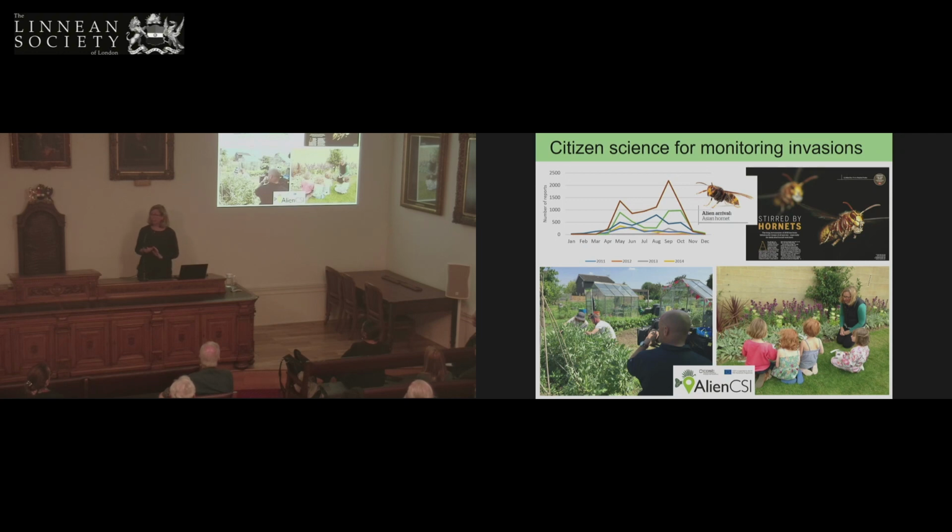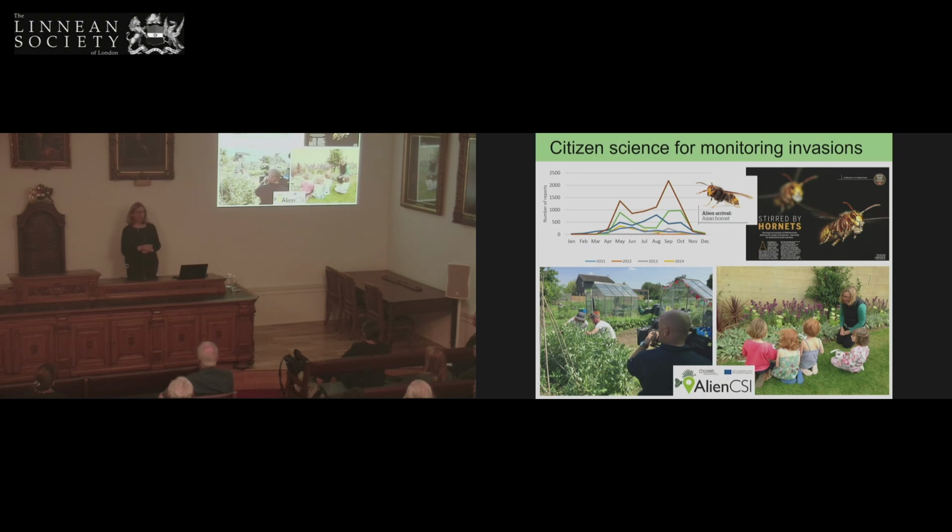So we, working with DEFRA and the Non-Native Species Secretariat, set up an alert system for the Asian hornet and began to really raise awareness with beekeepers, but also with the general public to be on the lookout for this particular hornet. We've done a lot of work with the media, a lot of talks, and various activities. And what you can see here on this graph over time, and it's cut off my legend, I'm sorry about that, but this is 2018 data of numbers of reports we're getting of people thinking they've seen Vespa velutina.